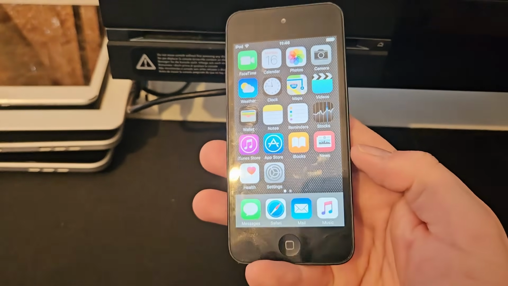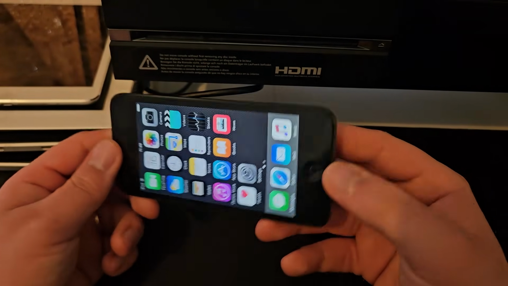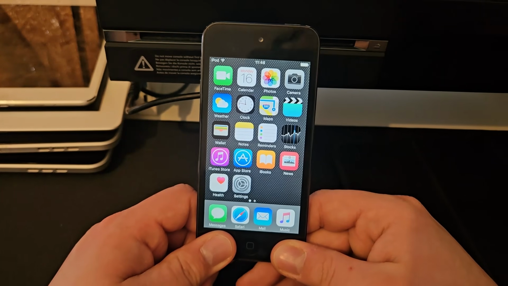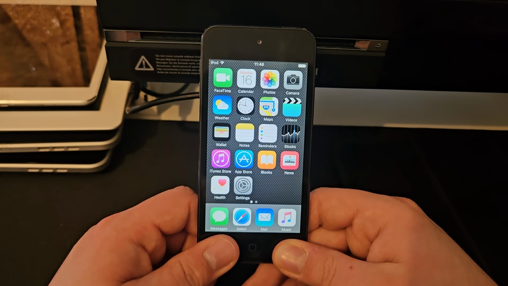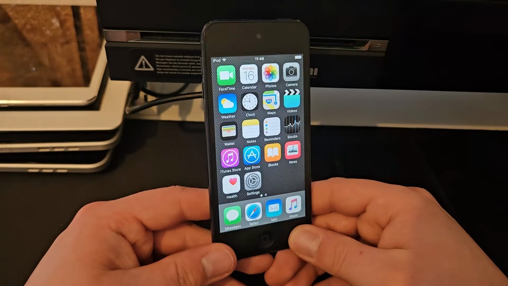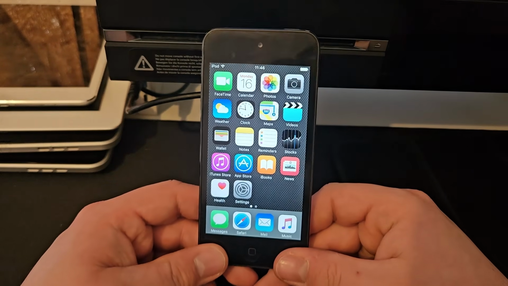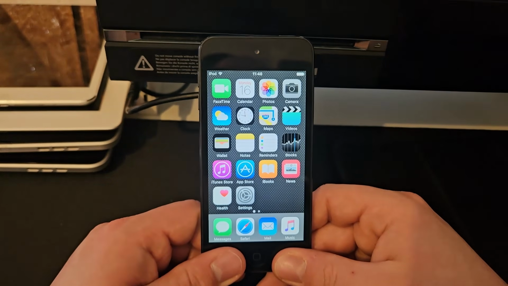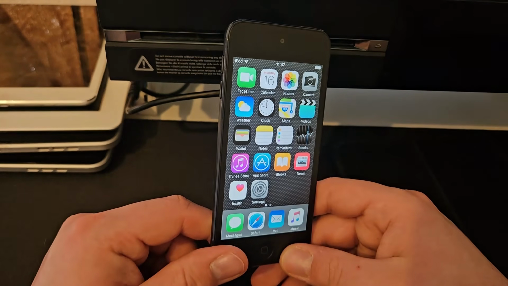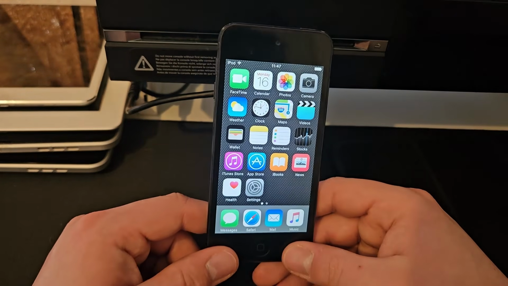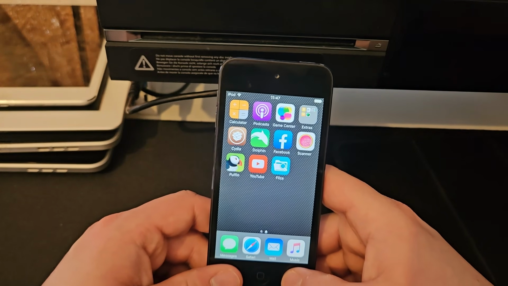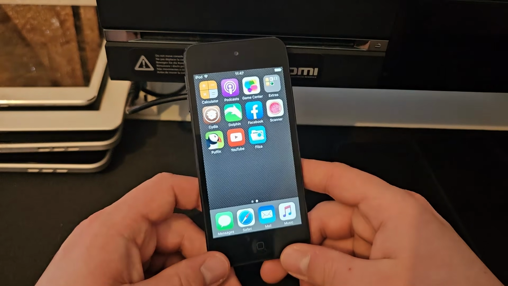But guys, if there is anything else you want me to do with this iPod Touch, I'm still working on a workaround to see if you can get Spotify to work. But as of this moment, it just doesn't. Anything below iOS 16, they've completely cut off everything. And there are no current login fixes to be able to do it. So Spotify is currently out of the picture, but you can listen to music on YouTube. You can listen to Apple Music, it works fine, even with your subscriptions. So it's a different way of getting this to work, and there's so much customizability that you can do there with Cydia. But if you wanted to jailbreak it, that's how you do it.